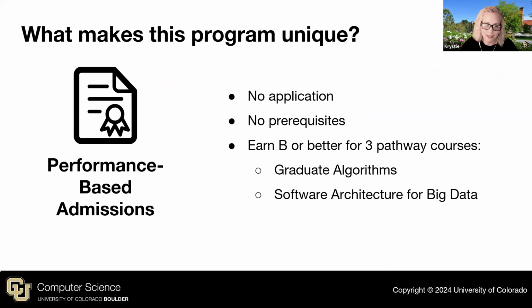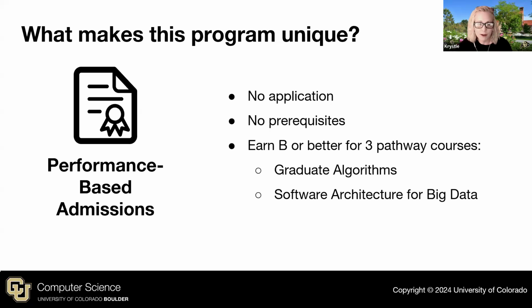So now let's talk about the MSCS on Coursera and what makes it unique from the other programs out there. We use performance-based admissions, so there is never an application. Traditional graduate programs require a rigorous application process, but this program has no application. We don't ask for GRE scores, English proficiency results, letters of recommendation, or application fees. All you need to do is start learning, prove you can do the work, and you'll automatically be admitted into the degree. And since we are interested in your ability and not your history, you can be admitted regardless of your academic background. You don't even need a bachelor's degree, as long as you can do the work.